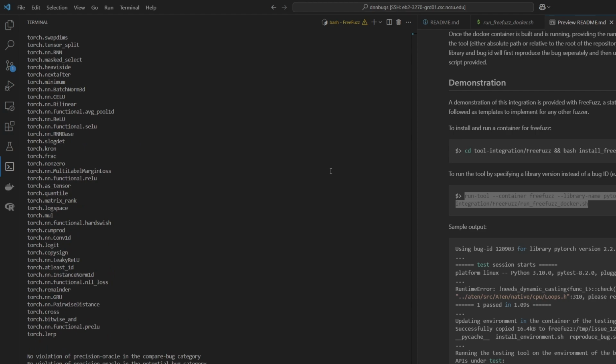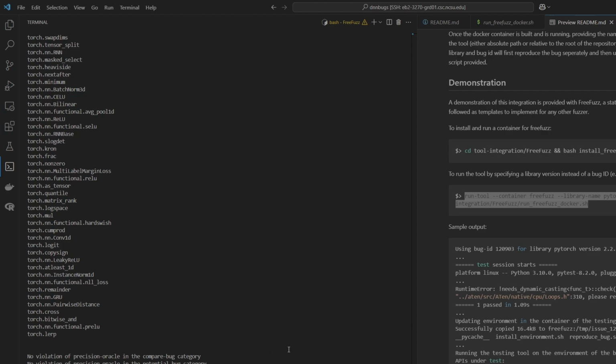These are all the APIs that it is skipping. So the run is over, and as we can see, FreeFuzz could not generate or reproduce these bugs. So the report is telling us that only 0 out of 3 bugs, meaning none of the bugs were reproduced. This is because these APIs are not supported by FreeFuzz. So after seeing this, the developer can decide to add support for these APIs, and they can rerun FreeFuzz to see if they can now reach the target and reproduce the bugs.